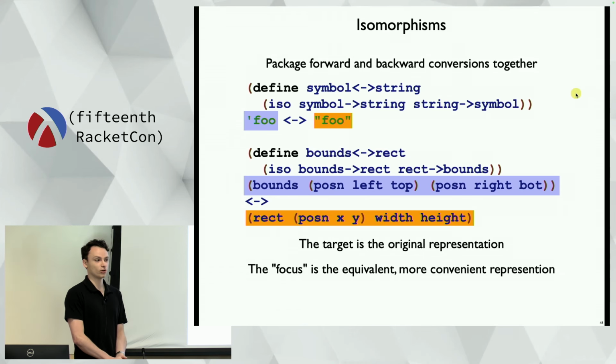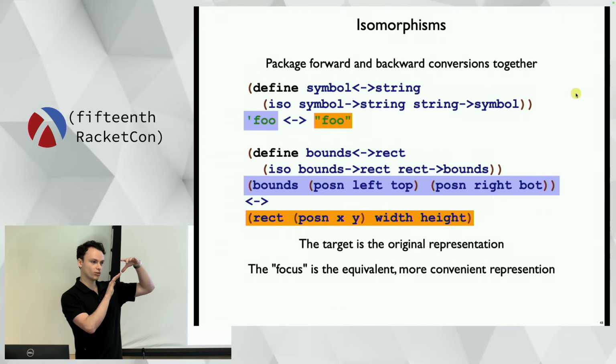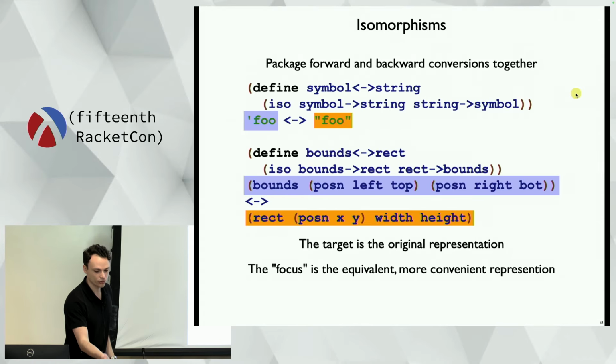And you'll notice that I made target focus diagrams, even though this feels very different from the stuff we've been looking at so far. So we have lenses and traversals, which work with little pieces of a data structure that we want to operate on. But this is very different because the target is some data, and the focus, if you want to call it that, is just a different version of that data. So we're not focusing on a little piece of this structure inside of it, we're focusing on another version of it or another representation of it.